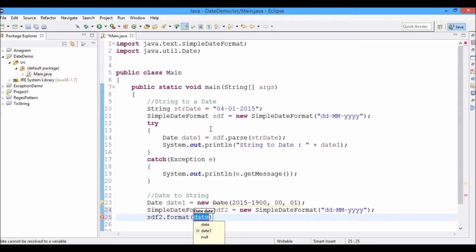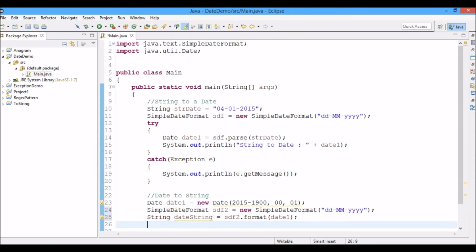I'll pass in the date here, which is date1, and the string will be returned, the date in string format. So we'll just print out the date string. Now this is a conversion from date to string.